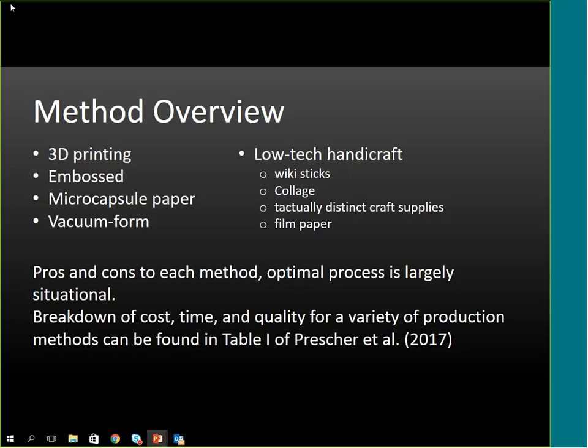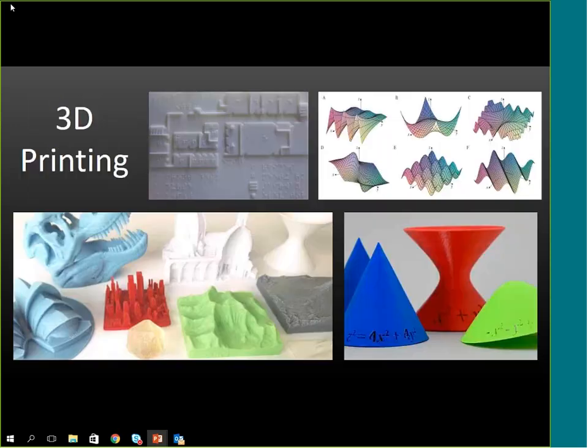There's also things like vacuum forming and then just low-tech handicraft methods if you don't have the resources for the other ones. And there's definitely pros and cons to each method. The optimal process is going to be largely situational. If you are interested in a breakdown of the cost or time and quality, there's a good breakdown of that in a table in an article that I'll refer to at the end of the slideshow.